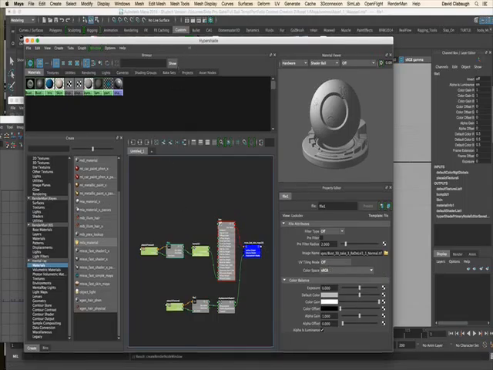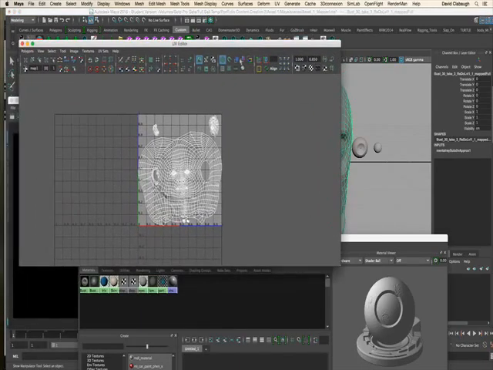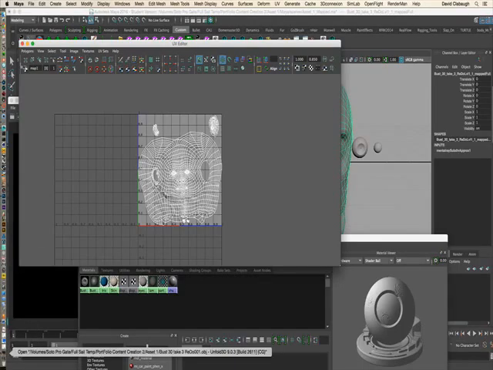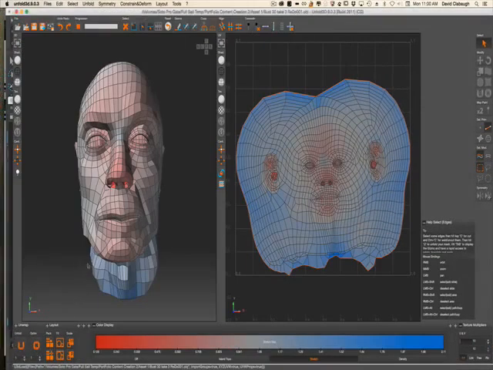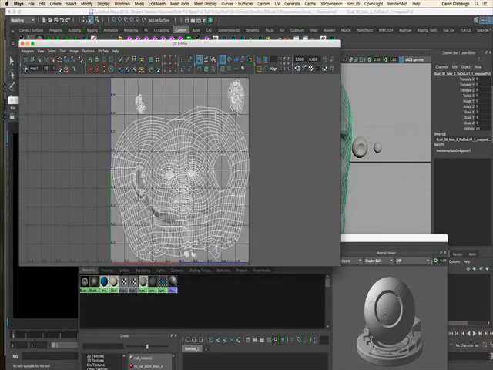If I look at my UV editor though, the other thing that I did was I finally got my dongle for Unfold 3D, and it's great. I'm glad I got it. I got the student version, and yeah, it really helps a lot.